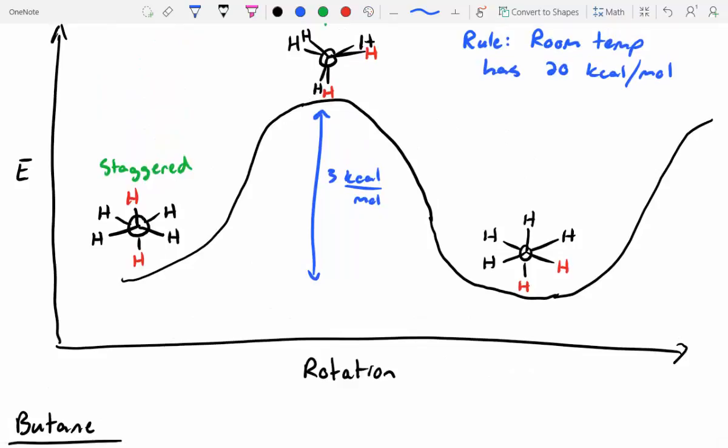Temperature is one of the main ones. That's a good question. So the question was, is temperature the only thing that can cause a molecule to spin or rotate? There are other forms of electromagnetic radiation that will also cause bonds to spin faster. However, we're not going to really touch on it in this class.